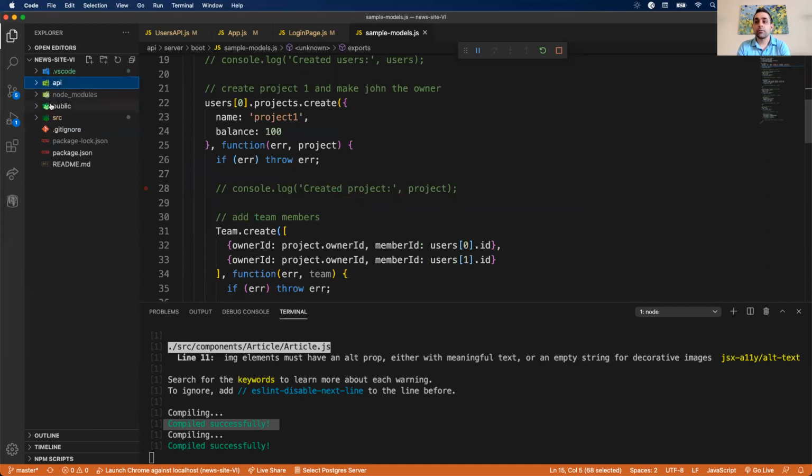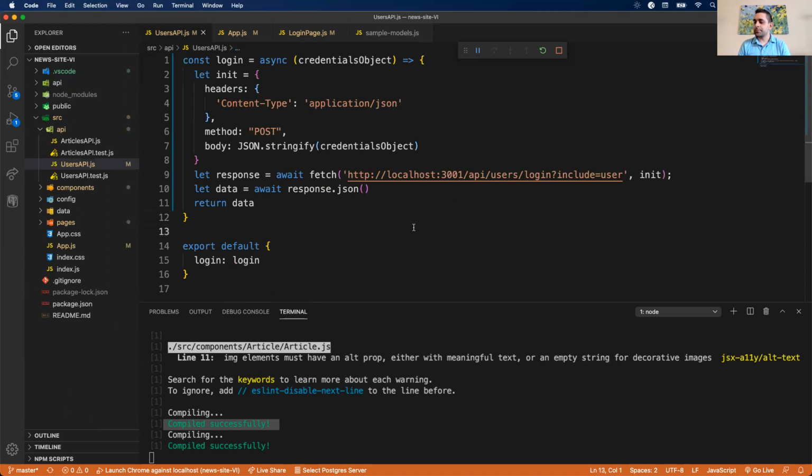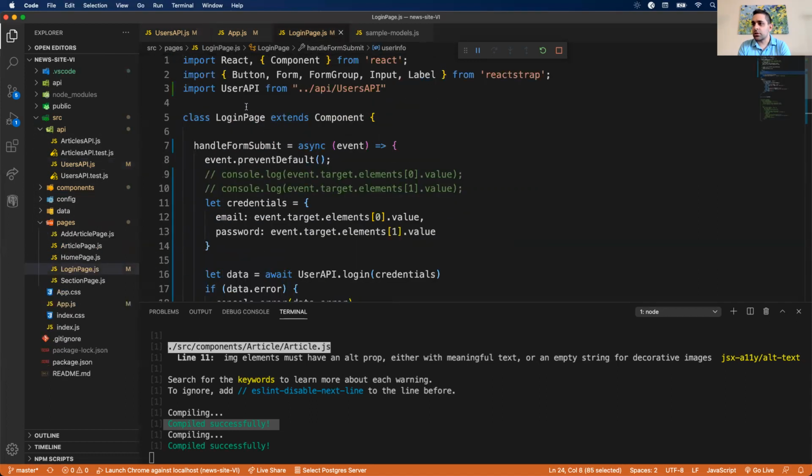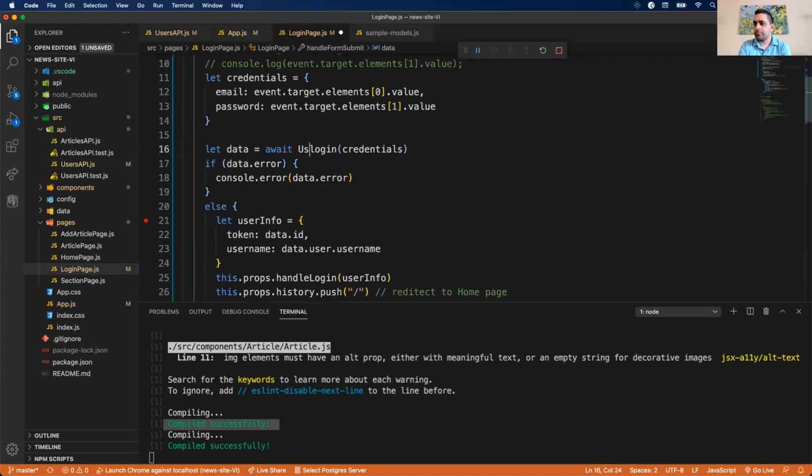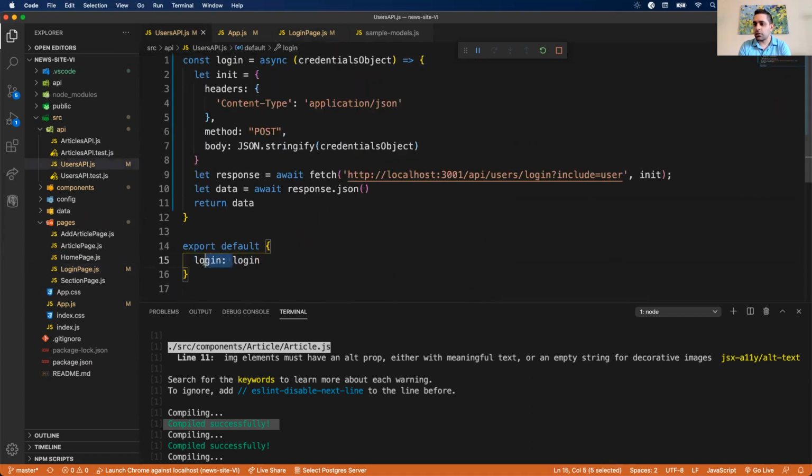Ankur, can you go to users API real quick? Absolutely. The export default login, what's the reason that you have it structured like that? I just haven't seen the colon. Gotcha. So I think if you do it this way, this should allow you, and let's actually test this out. Let's go to my login page. This should allow you to destructure it. So in this case, if I didn't want to have user API, I could do something like login, which would be my function. So this will actually destructure it, and then I think I could just call login here. If you didn't have it as a key value pair, in this case, you won't be able to destructure it properly.